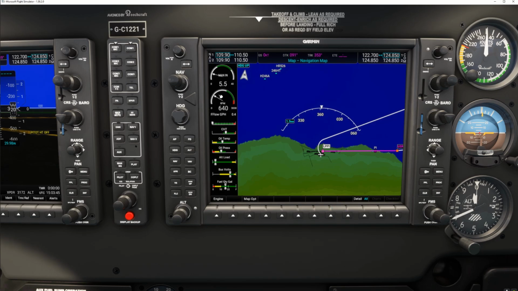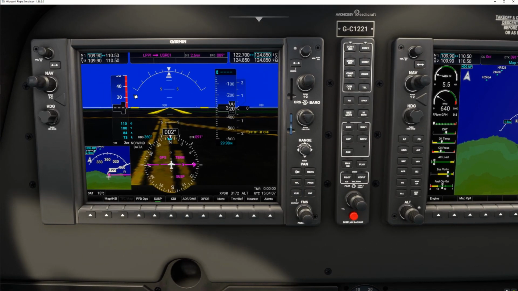And now we have our instrument gauges here to monitor: our manifold pressure, our RPMs, fuel flow, oil temperature, oil pressure. So you want to monitor this. Here's our battery voltage and our fuel quantity. You can see the right and left tank are evenly balanced right now. So let's scroll back here, and now this portion is off the primary flight display, and our map is showing up because I have map turned on here.